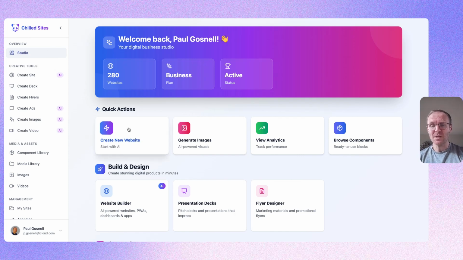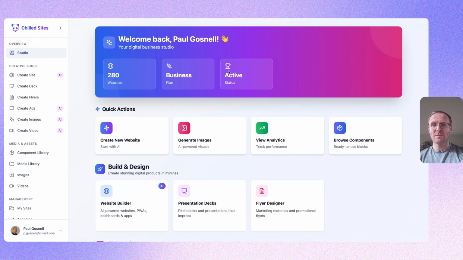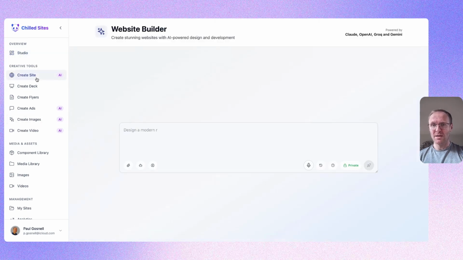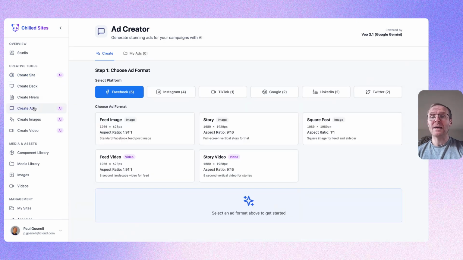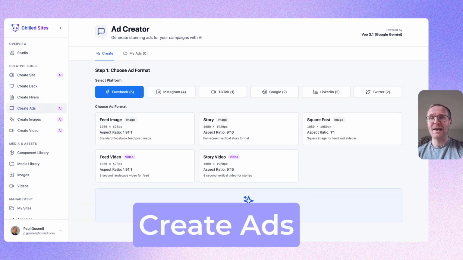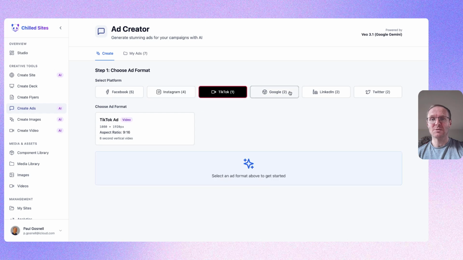So when you log in, this is the first thing you see. You'll get a welcome introduction, stuff going on. On the left side is the standard traditional builder. You can come in and create ads. So we have an AI powered ad builder. So you can come along and set, there's some presets there.